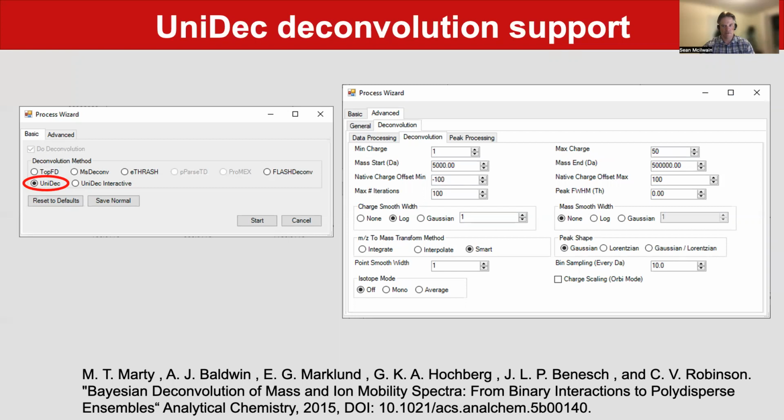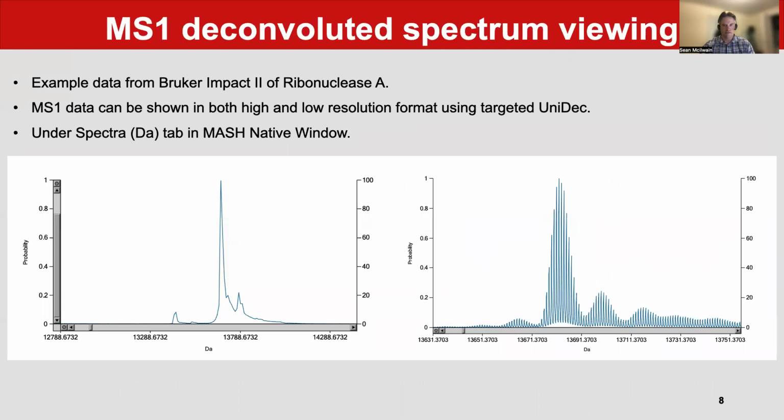By editing the deconvolution parameters or selecting preset parameters in interactive mode, the resolving power of the deconvolution can be matched to the resolution of the MS data to provide low resolution deconvolution or high resolution deconvolution with isotopically resolved peaks. In addition to importing the found deconvoluted peaks in the mass space, MASH Native also imports UniDec's charge deconvoluted spectrum for visualization. This function is available in MASH Native's targeted mode. Future versions of MASH Native will provide further functionality within this display component.